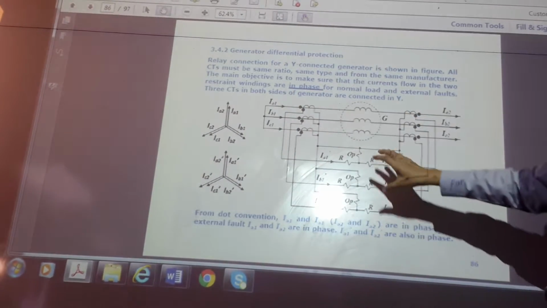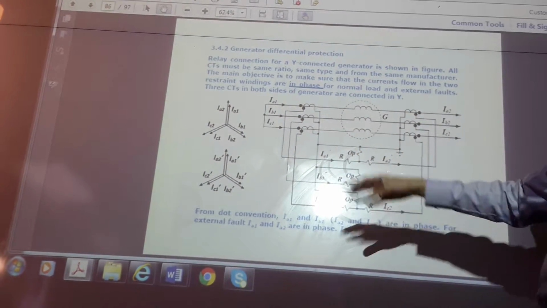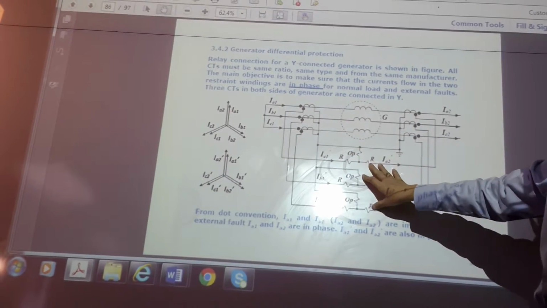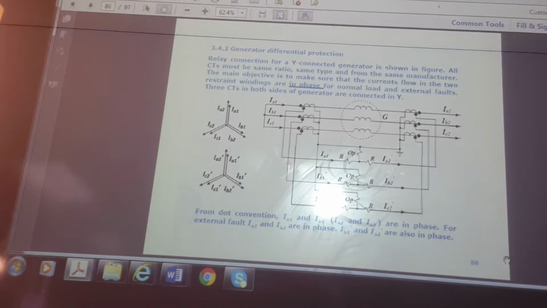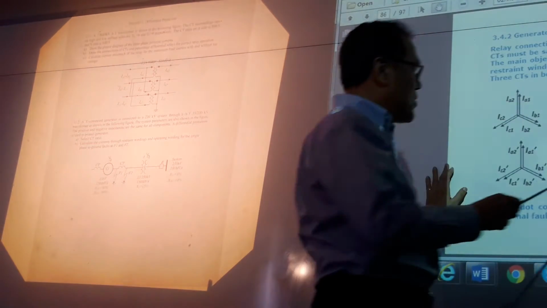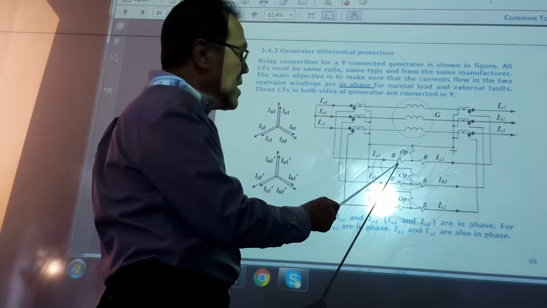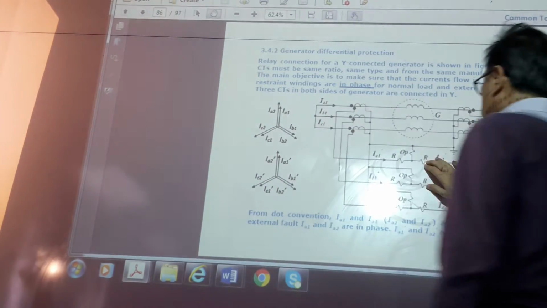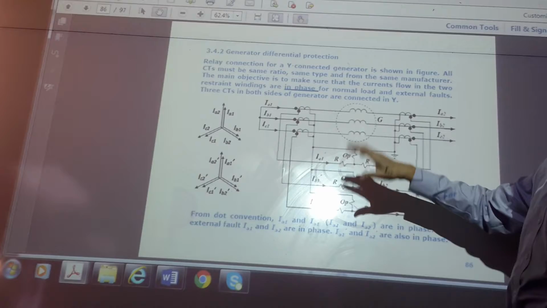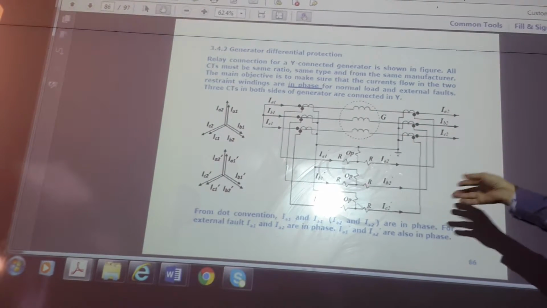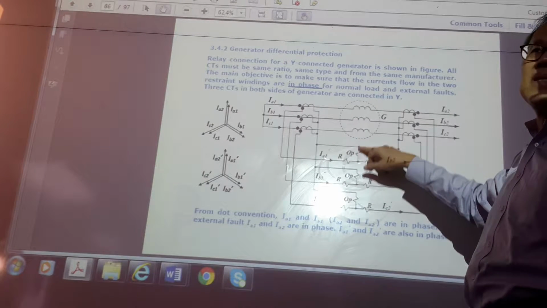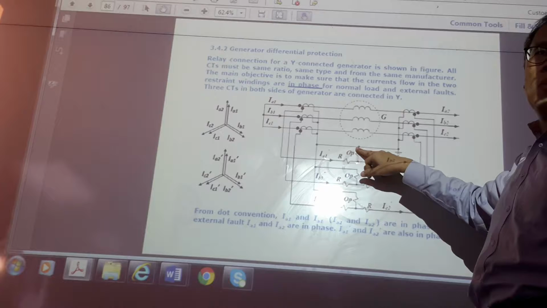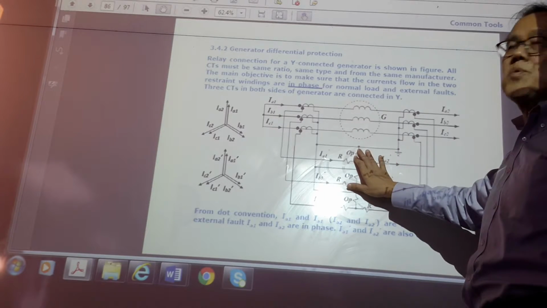So what I meant by the control circuit will be this part, which is not shown now, but he assumed that you already understood this. So the control circuit will be tapping the signal from the two CT, and then it will go through what we call the restraint winding, the coil here. Depending on the situation, if you have an external fault, the current will go this way. So at the end, you have nothing here. The current that goes through the operating winding will be zero. So the relay will not trip.